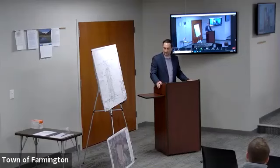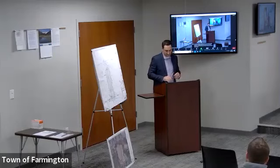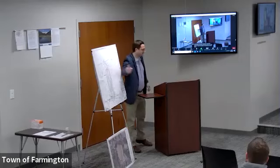We've also, on a side note, provided an updated concept utility plan. That plan shows conceptual utility layout for the water main, showing 2 connections throughout 96, 1 future connection to Collette Road to the north. It shows the approximate pump station location for the sanitary sewer. We're showing it in the northeastern corner of the project, roughly in this location.